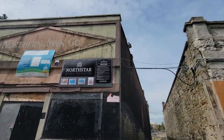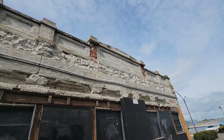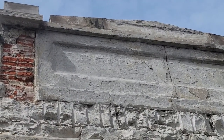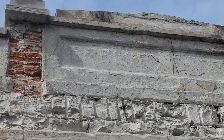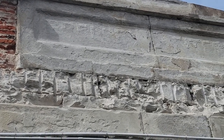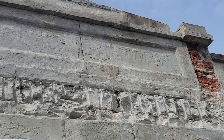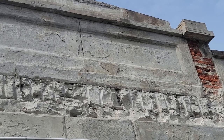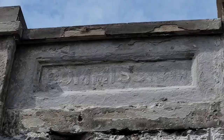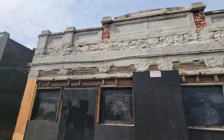You've got, of course, the Northern Junk Company building here, and another one over here which has words that I've been trying so hard, I just can't quite read what this says. If anybody knows, please let me know. You can see the remnants of letters. I see an E and an L there, probably an R before them. Frellis. And then I can't tell. It looks like there's a T-E-R over here. Peters? I don't know. I don't know what that says. I can read the word commission over here. But yeah, these buildings date back to approximately like 1860 or so.